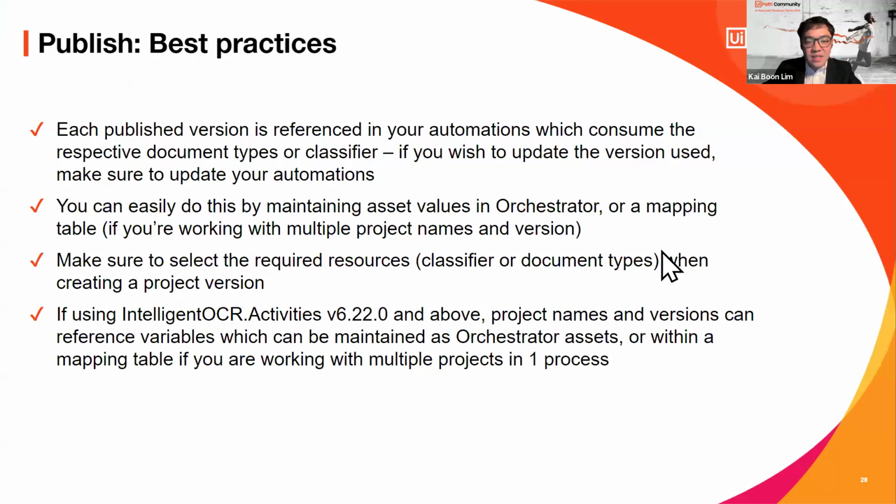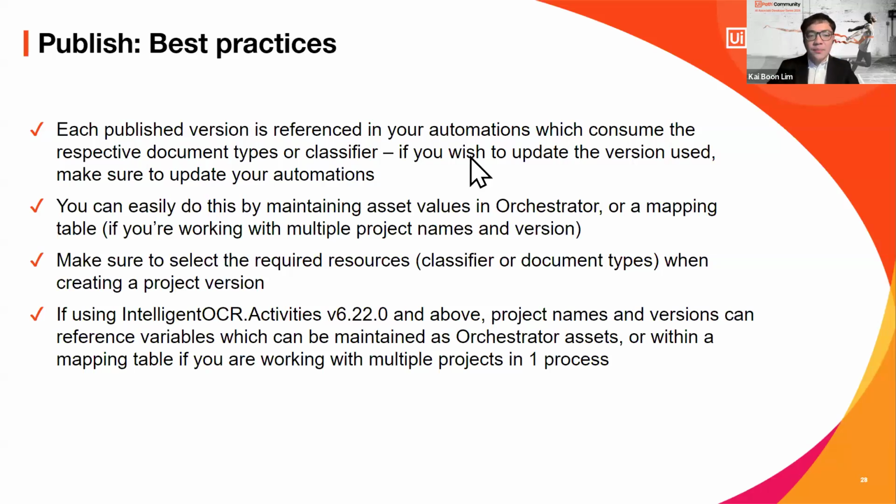So in terms of published best practices, just take note that as you are doing the training along the way, because again, how it's different from AI Center, the training is supposed to be iterative. There is no snapshot of your labeling per se, unlike in the classic experience where you have data sets that are segregated by the date that you have exported them. That's not the case for active learning. So do keep track of a training log somewhere to say what kind of updates you have made before you republish your models, so that in case you do have to roll back your changes on the data labeling side, you know where to zoom into.